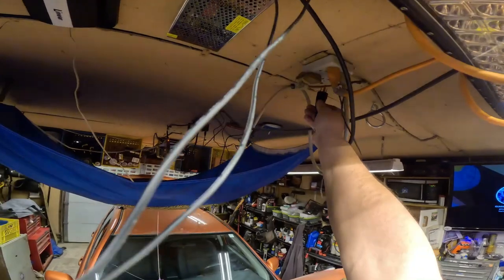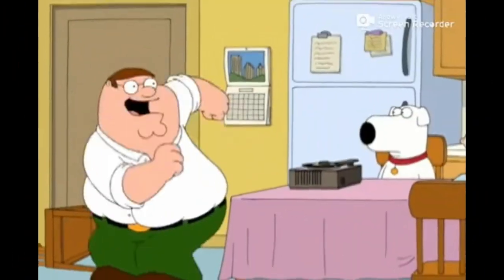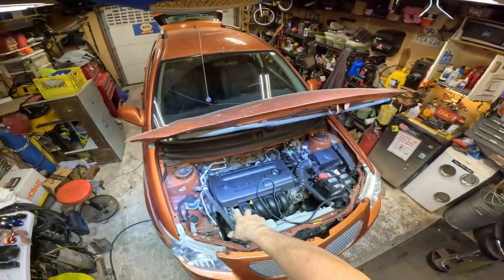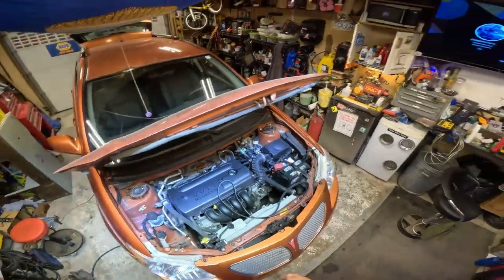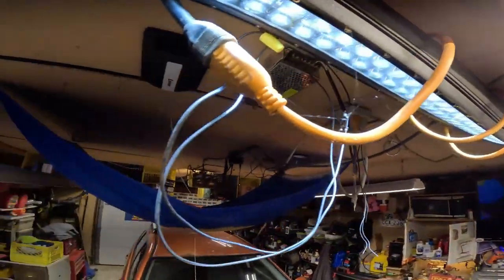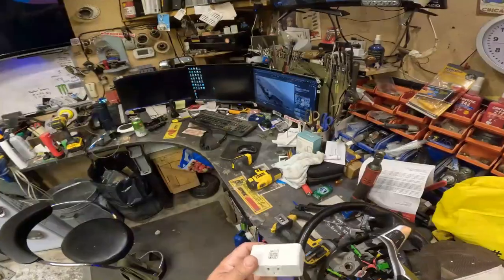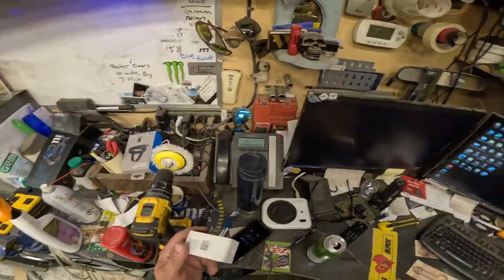So let's just give this a really good test. Oh yeah — look at that, see? Would you look at that? Look at all the brightness in there. Isn't that awesome? I think it's awesome. And then you got all kinds of room for activities, to see what you're doing. Perfect. So now what I'll do is I'm going to put this on a smart plug. These things are a pain in the ass to program — they never work out as good as they should.